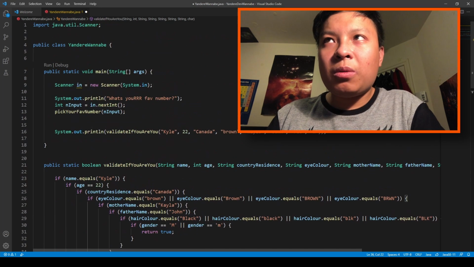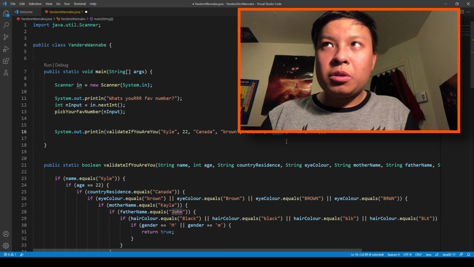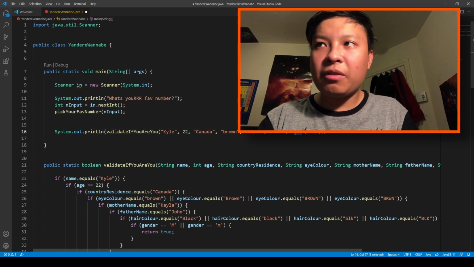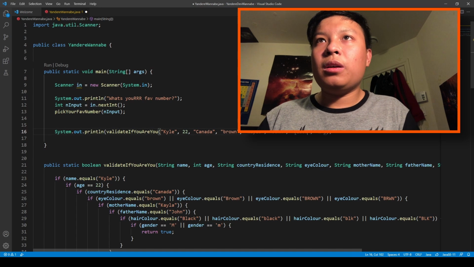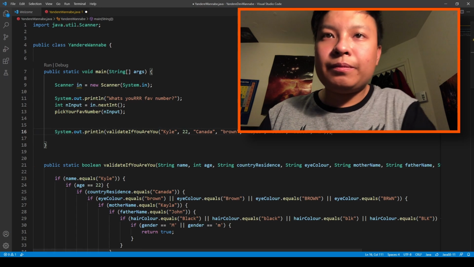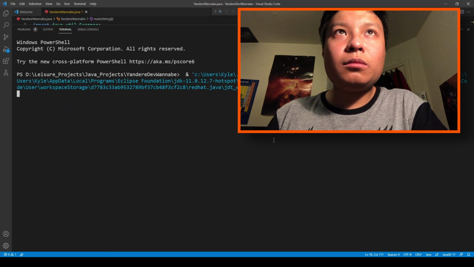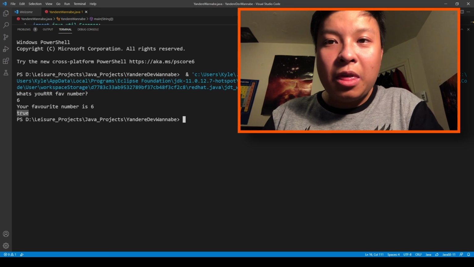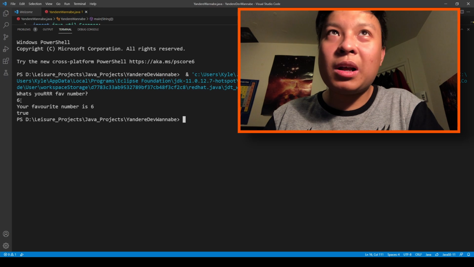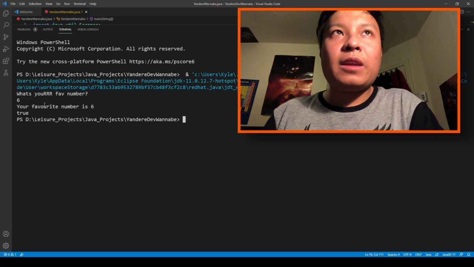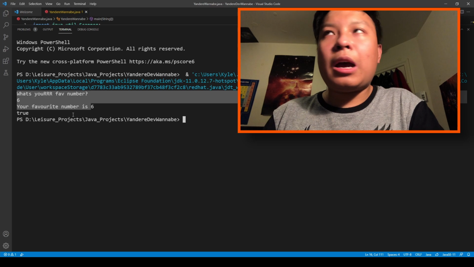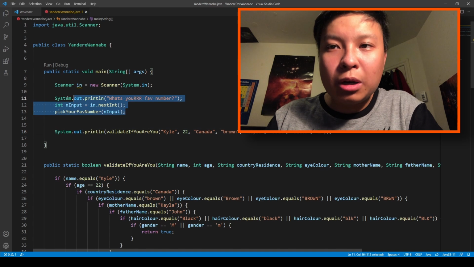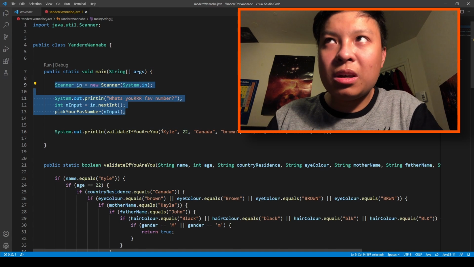So now, what if I would make all inputs right? So I have everything black. If I would run it, it'll be true. True, because that is me, because my number is 6. Well, it's a joke here. That does not matter because I've used all of these inputs. These favorite number inputs are not applicable to these.